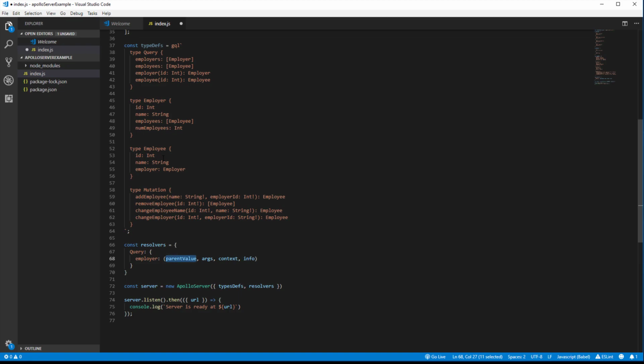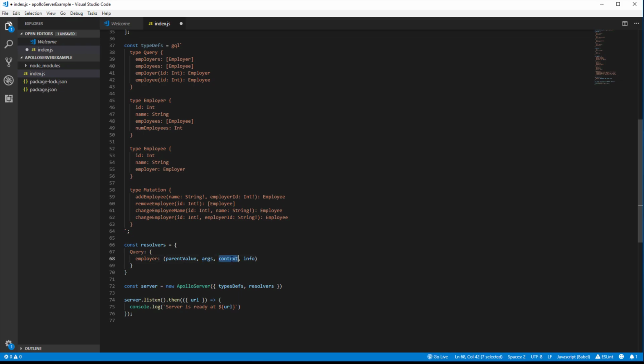So in this example, when we go down to create the employer type definition, whenever we execute one of these functions like num employees, we can actually reference the parent's properties with the parent value parameter. Args is used if this function in particular is passing any sort of arguments into it from the client. So like when we get down to add employee, see how we have some parameters that are passed in. You can essentially access that using args.